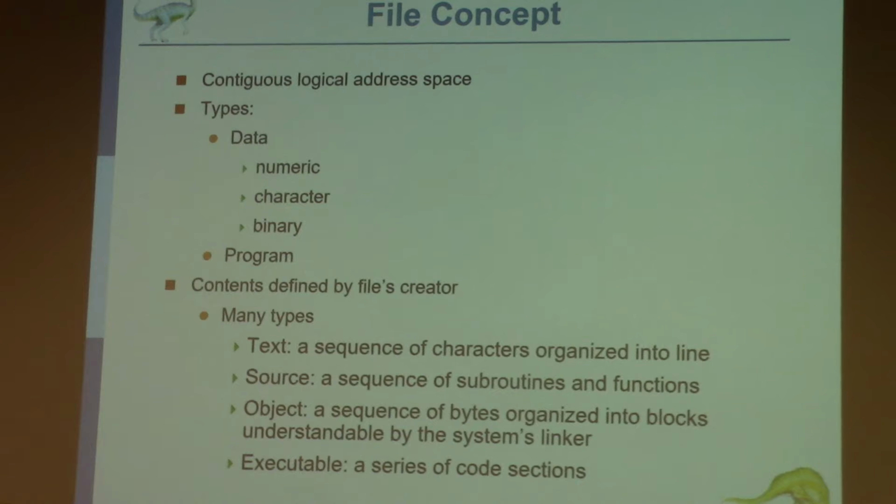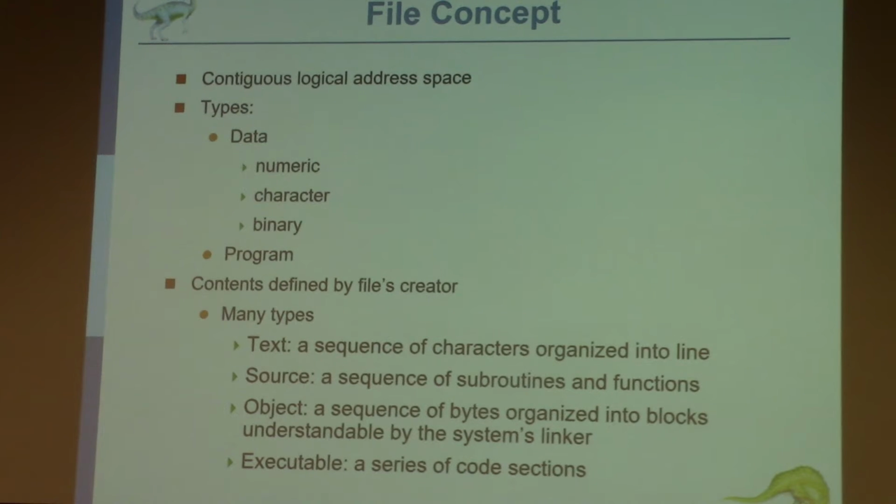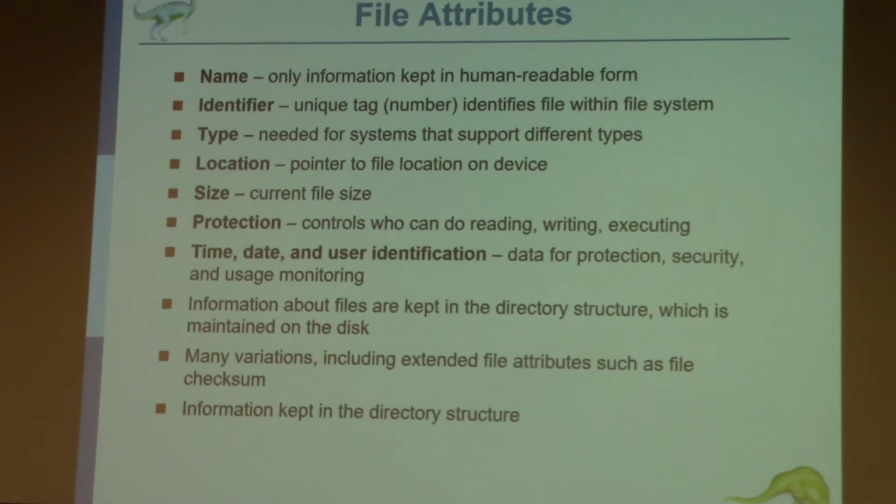Then sometimes you need other libraries, shared libraries, or DLL files to execute. To make the executable file, you need to link. So after linking, you can have the executable file. All of these are files. Then finally, the file has such information in the header: name, identifier, types that we discussed, and location.